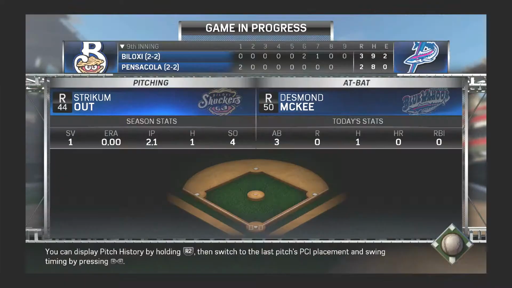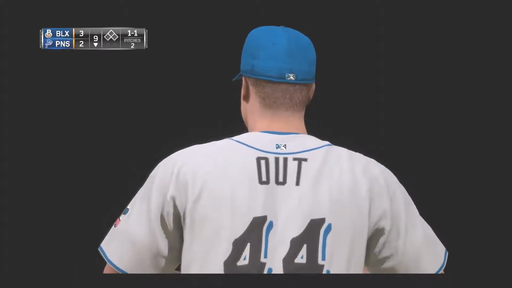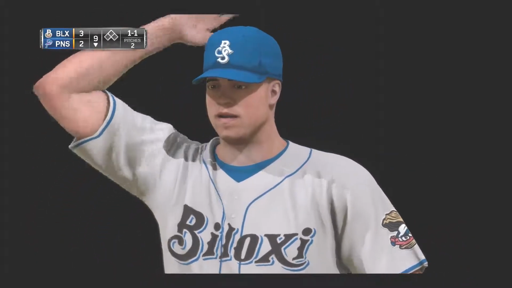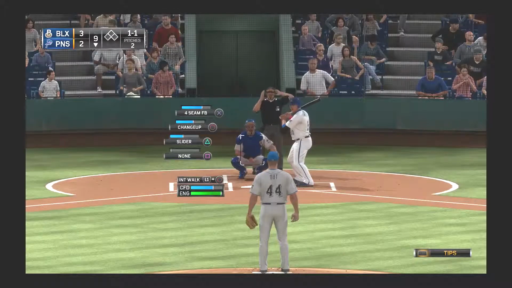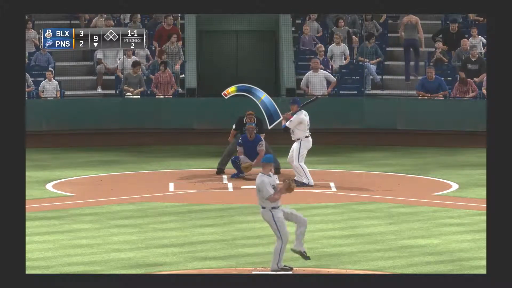But we're going to go ahead and jump into our next game action. He will be coming in again in a save situation where we're up 3-2. It's the bottom of the ninth with nobody out and nobody on. We are with our first batter here. We have a 1-1 count so far. He's getting ready to get himself going here and throw the pitch on into the batter.